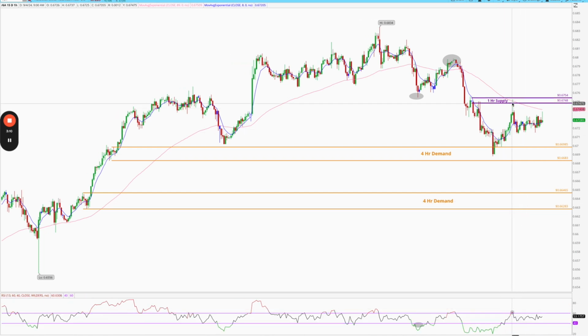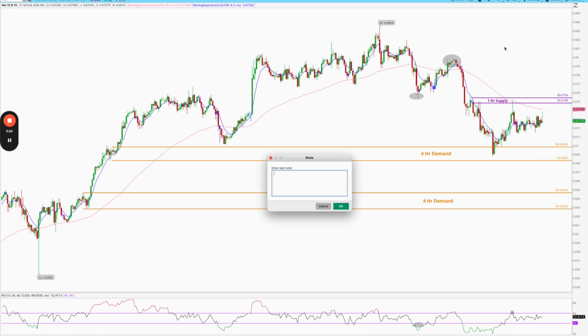When we come back up to test a 3rd time, we're above 60 on the RSI. And what that suggests is we are not going to be able to make a new low without stalling in price. So we had a couple things going for us here on this particular trade.